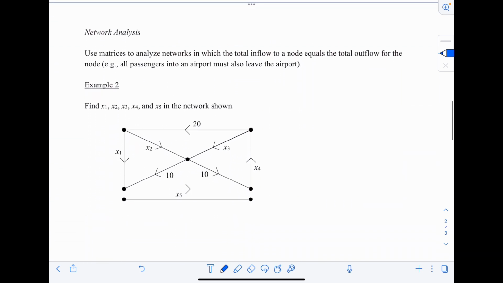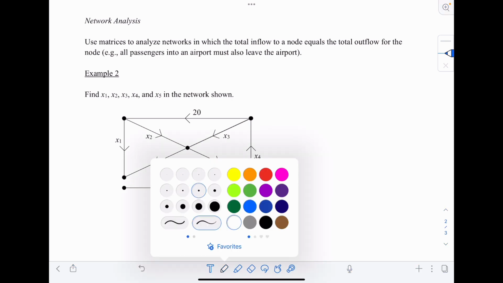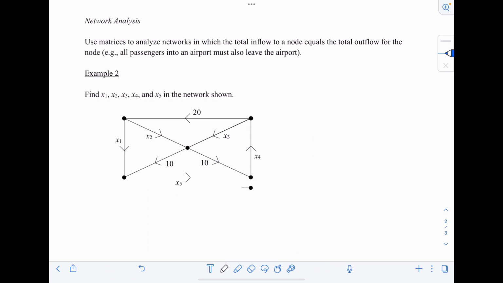Well, let's move on to our next and what I think is a more interesting application, and that is network analysis. So here, if you know what a network is, and I'm not sure what happened to my picture there, but we're going to fix this real quick. Bear with me here for a minute. So this should really be just a line that's passing through like that. There we go. Okay, so networks are just systems where you have a node and you have paths and they're all connected.